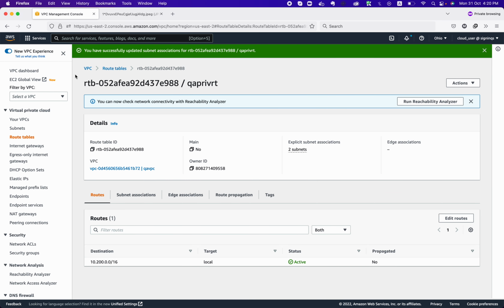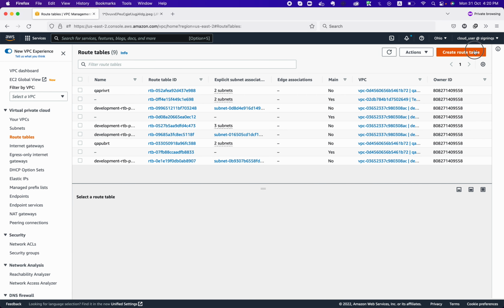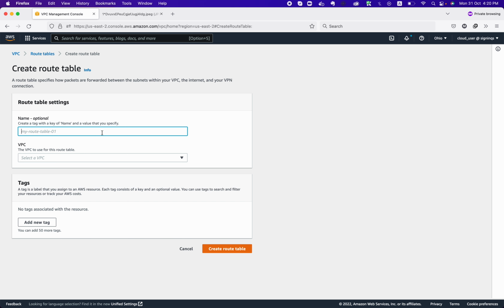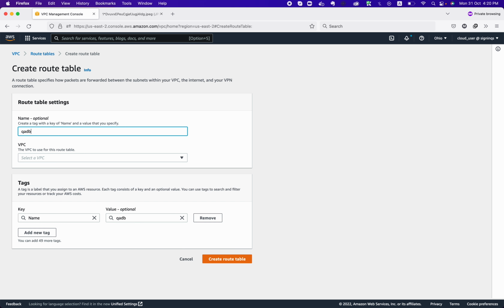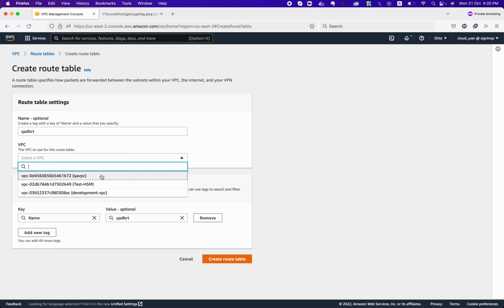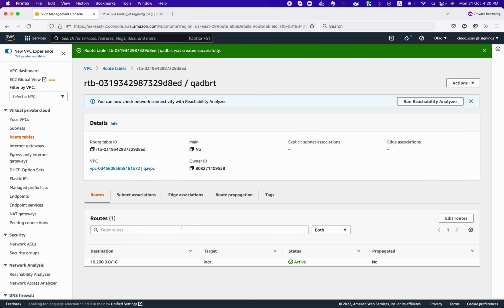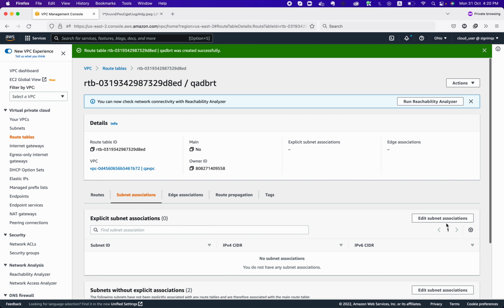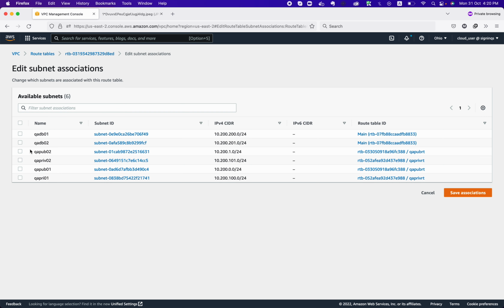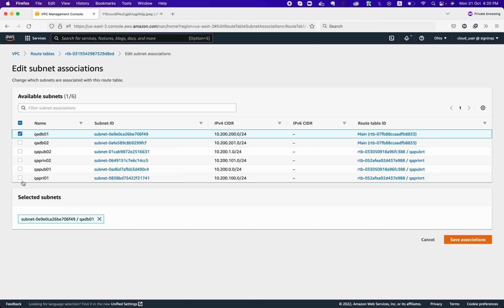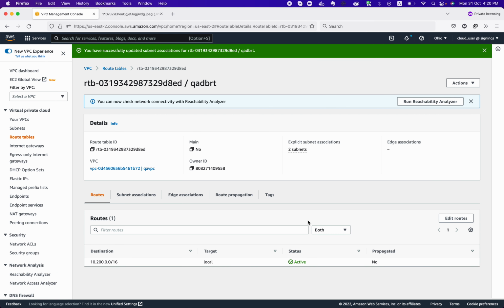Then we need to create a third routing table, which is only for DB. So QA DB RT, we need to select the VPC and create the routing table. So now we need to choose the DB subnets. We already discussed that DB subnets don't require internet access. That is why we are creating a separate routing table.